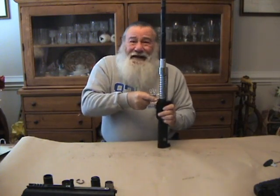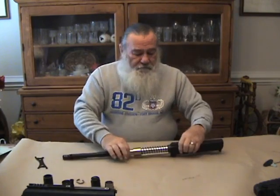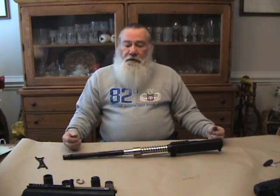All right, once you get it tight, don't King Kong it, because you gotta get this thing off later. Rear half upper together. Good to go.